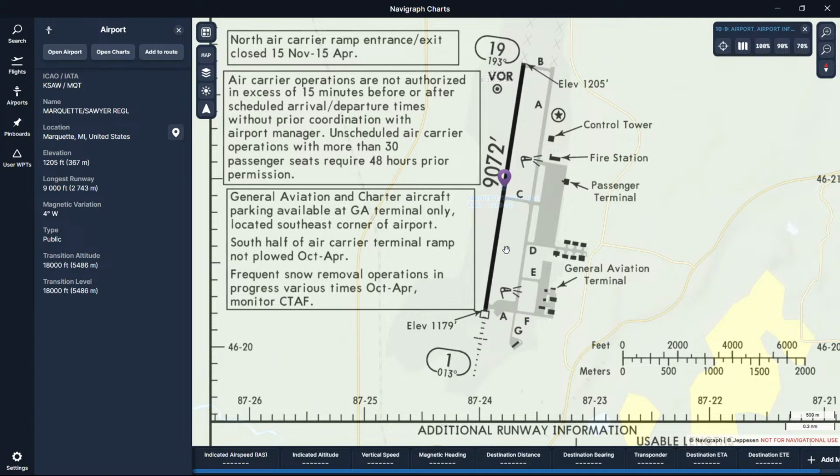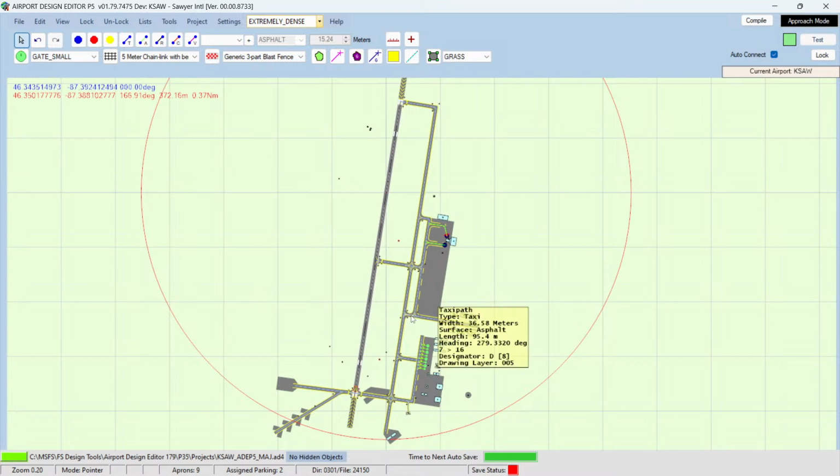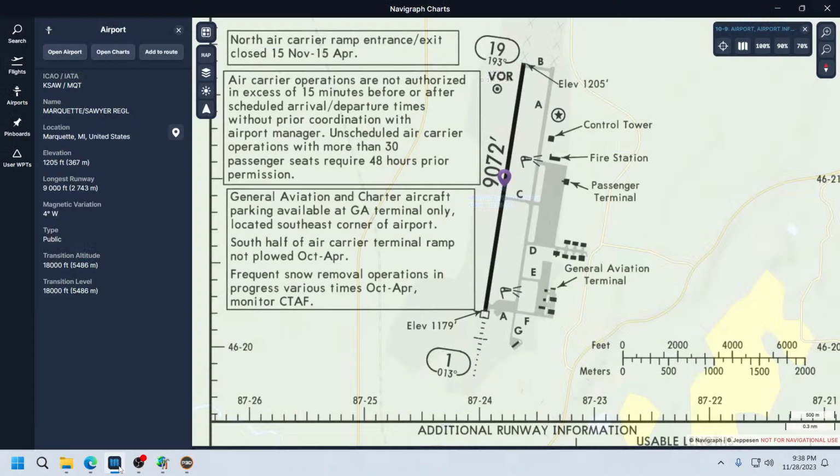Okay. All right, so Delta goes off to here. That is Echo.